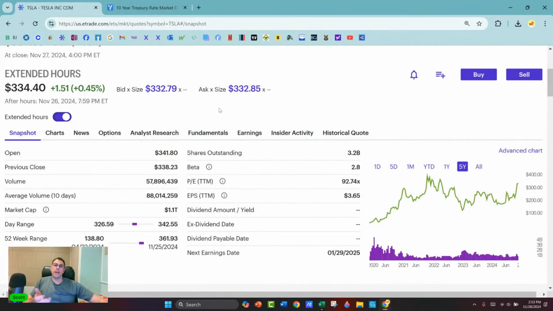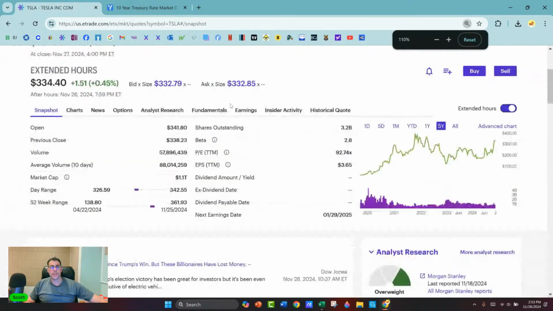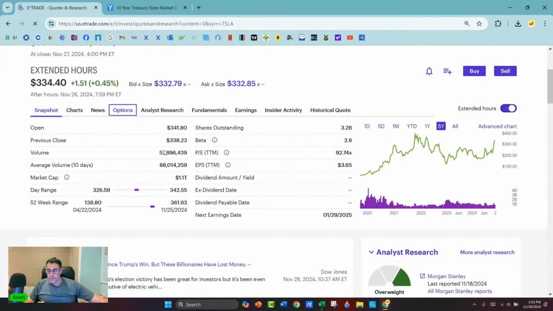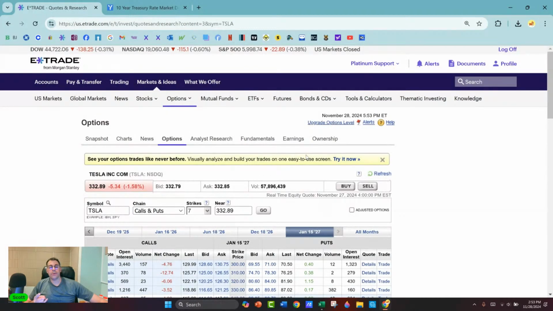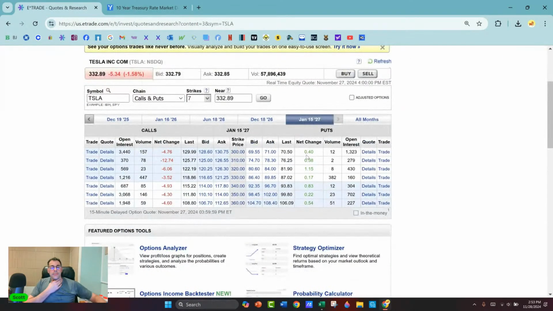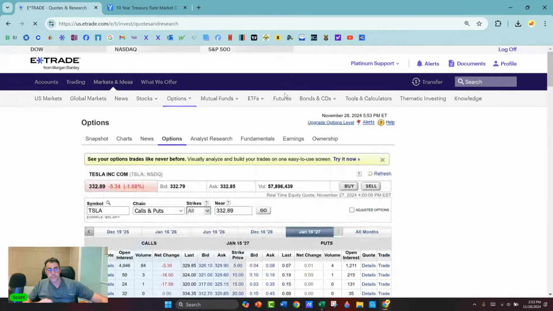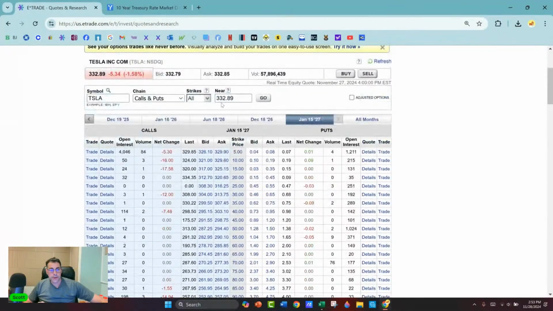You're more likely to find an option undervalued than a stock undervalued because options don't trade much. So if there are any examples of a stock we can calculate the options for. Let's see how far out it goes. January 2027. Well, we're in 2024, right? So that's like 3 years out. That's pretty far out.